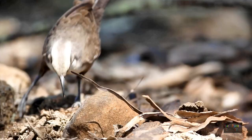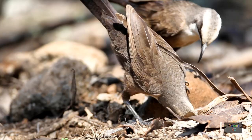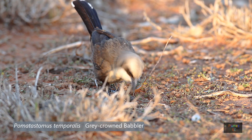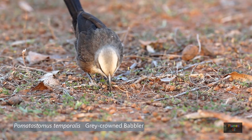Babblers are found in Australia, Asia, and Europe. But there are many different forms of babblers, and babblers of different countries aren't all of the same genera. The common thing about babblers is that they all make this beautiful melodic babbling sound as they forage. The Australian family of babblers is called Pomatostomidae and the genus Pomatostomus — exclusive to Australian babblers, with four species. The grey-crowned is the most common and largest.